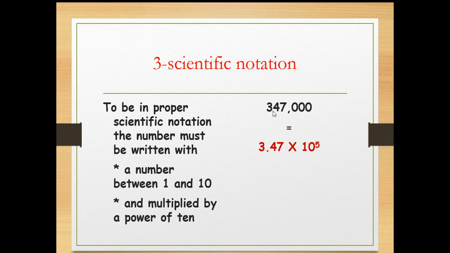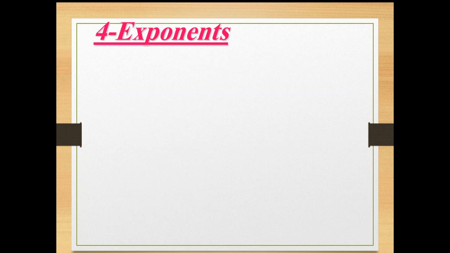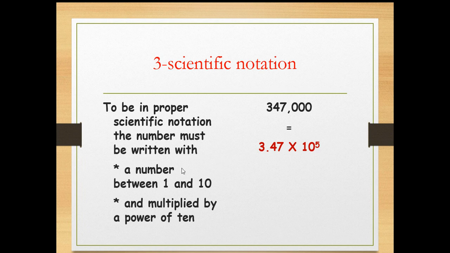If I am here, how will I go back to my number? Times 10 squared, 10 cubed, 10 exponent 4, 10 exponent 5. So it's 3.47 times 10 exponent 5. This is the scientific notation. Also, we're going to see it with the application. It's very important, scientific notation. I will keep the exponent for next time. Okay, so that's it. I'll give you another example for scientific notation before I end the video.